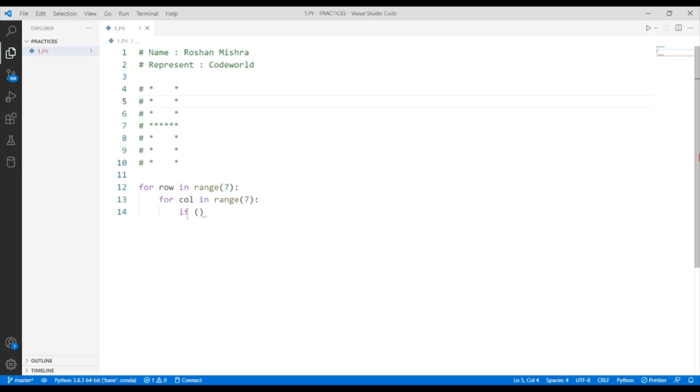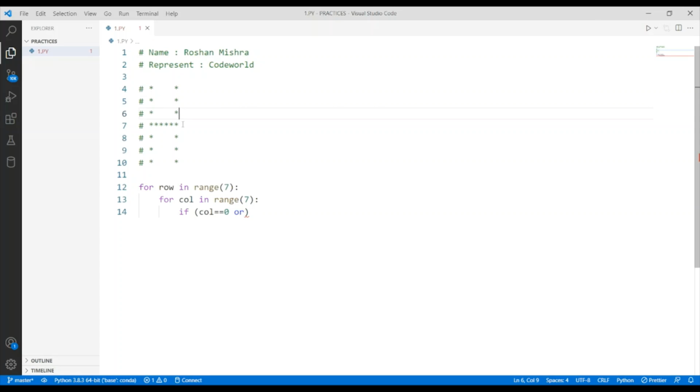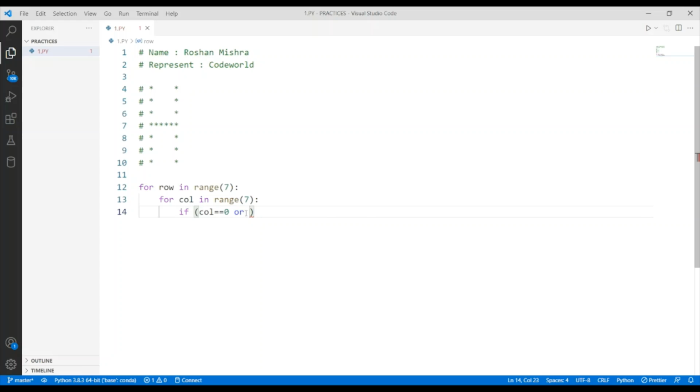If our first column is 0, so col equals to 0, or our last column, this one, is not 6, it will be 5. Okay, so col equals to 5.